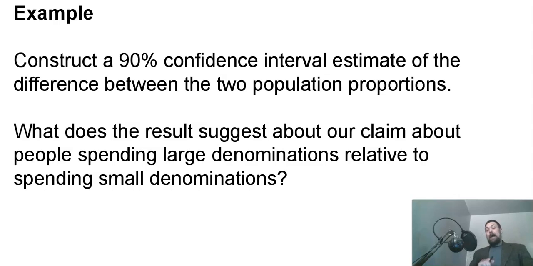So what should always happen with the confidence interval is it should be completely consistent with the conclusion from the hypothesis testing. You should not get different conclusions from these two things. So it shouldn't be the case that our hypothesis test tells us that it is true that people with larger denominations are less likely to spend than people with smaller denominations, and then have a confidence interval that says that's not the case or that it's inconclusive. Right? The confidence interval should indicate the same thing to us. All right, so let's build this confidence interval.